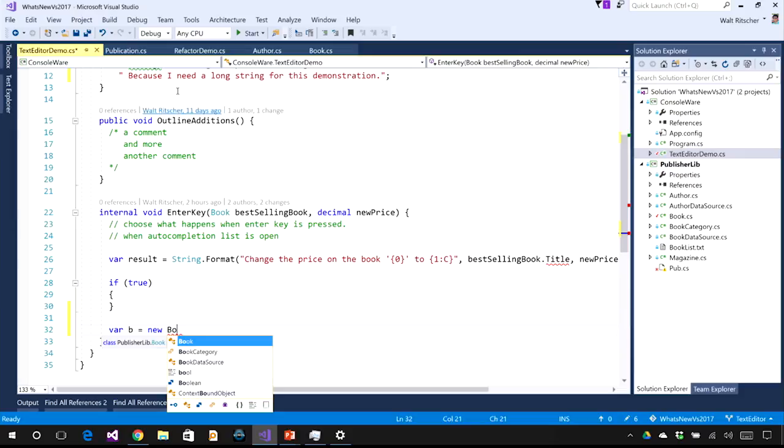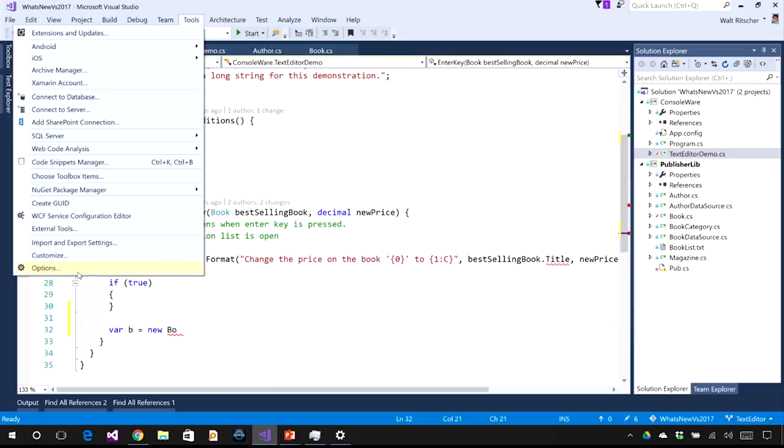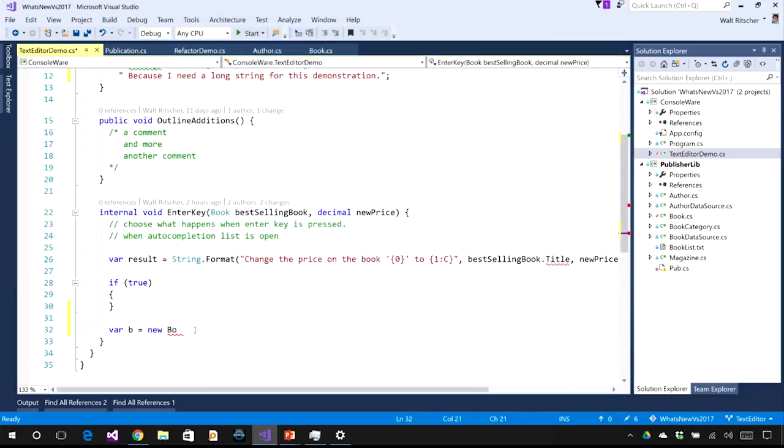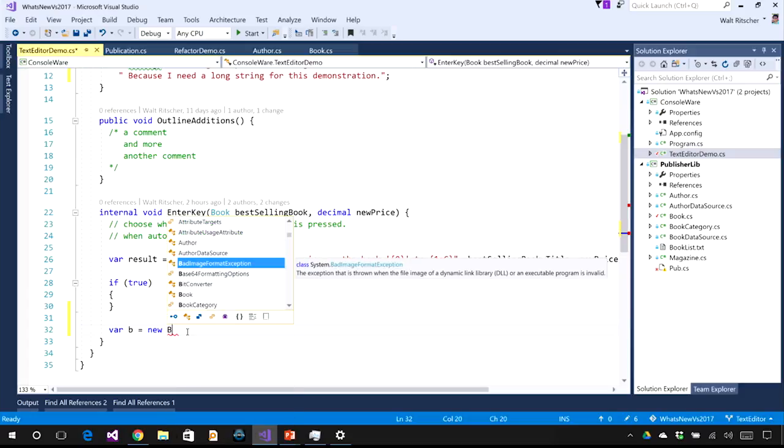Well, with this new feature, you can have it appear when you press the backspace key or the delete key. Make the completion list appear. Now press the escape key to make it disappear. Then I'll press the backspace key and it reappears on the screen.